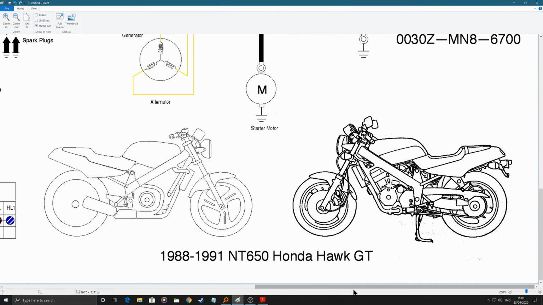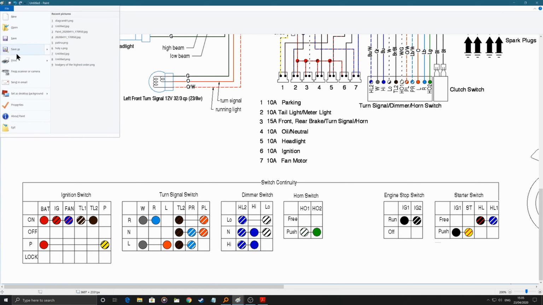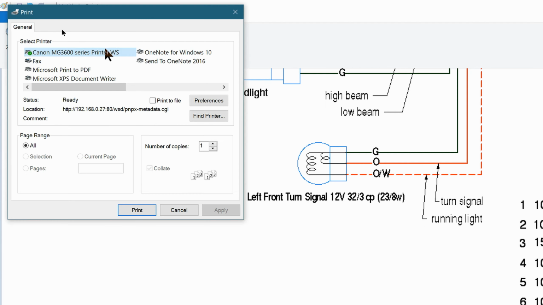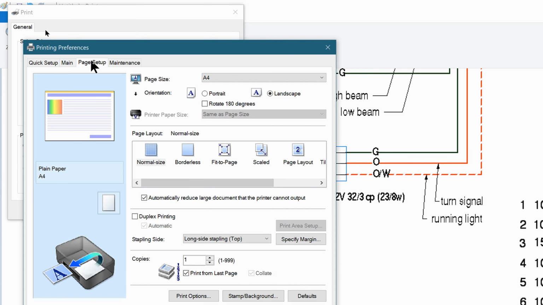So the good news after this is, once you've got the background fixed, you don't have to try and put it back into Chrome. You don't have to try and put it back into Adobe Acrobat, because you can access that nice printing dialog, the Windows printing dialog, directly from Microsoft Paint. So you can go to Print, go to your Preferences, Page Setup again, as I did from Chrome.